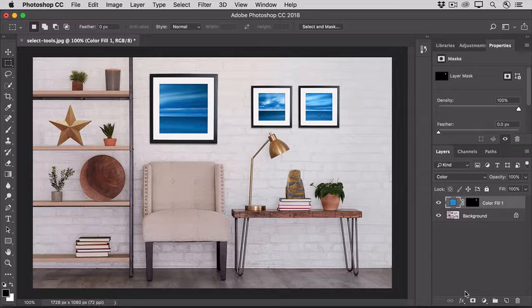Now let's use another tool to select this round wood sculpture. In the Tools panel, click the Rectangular Marquee tool and choose the Elliptical Marquee tool from the Flyout menu. This tool is used to make oval or circular selections. Click on any edge of this round object and start to drag, creating an oval selection. Now keep your finger held down on the mouse or trackpad and press the space bar at the same time and push the selection back to the edge of the object.